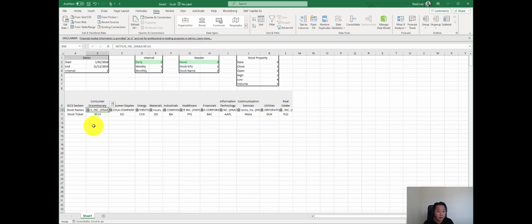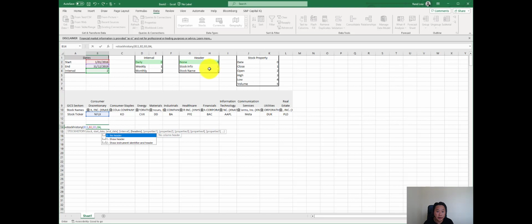Let's look at stock history. Type equals stock history, and we can see these are the inputs required for the function. We can select the stock, the start date, the end date, the interval, and we can choose the headers.